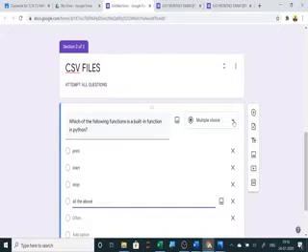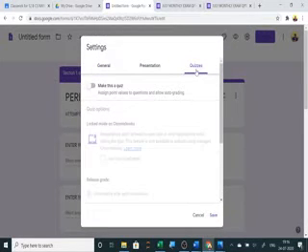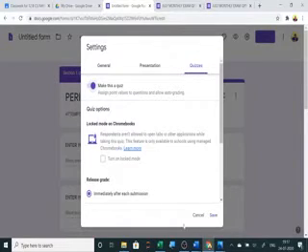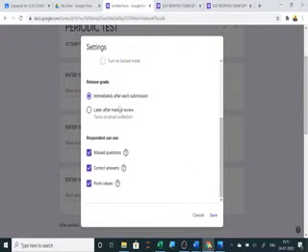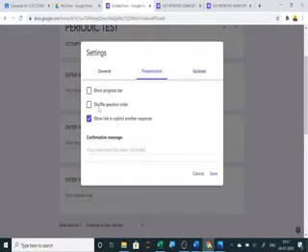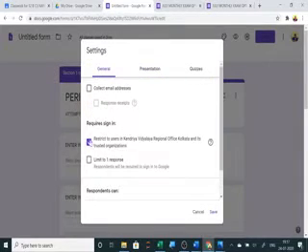Now you can see here it is already multiple choice. Now we will come up here, and in settings, if you give quizzes, like in mobile also you can see quizzes in settings and you can make it a quiz. What happens then, if it is a quiz, is that automatically you will give the answer and it will automatically check the copy. So here you can see the settings: I want to shuffle the questions, and I want them to submit only once. Show link to submit another response, I will remove it. If you want to use these with outsiders also, you select or deselect here.